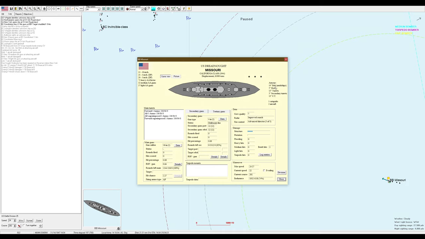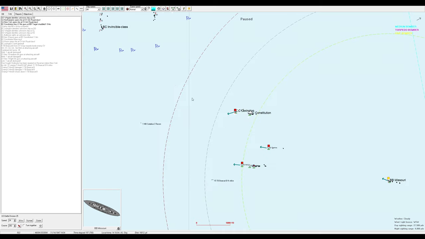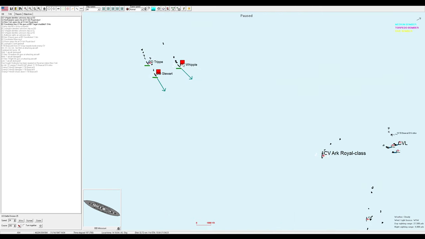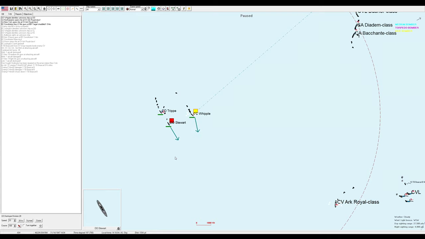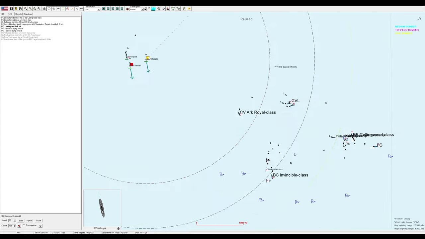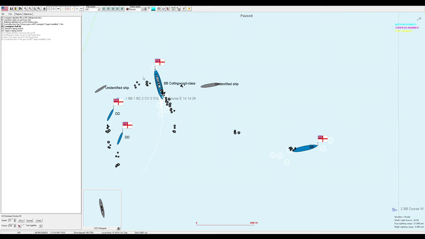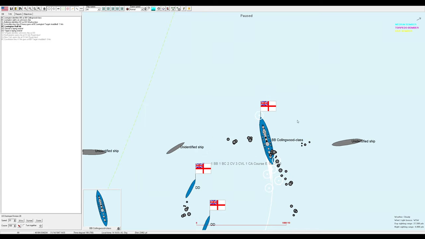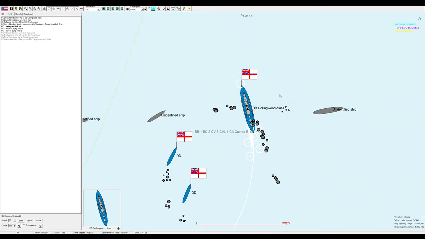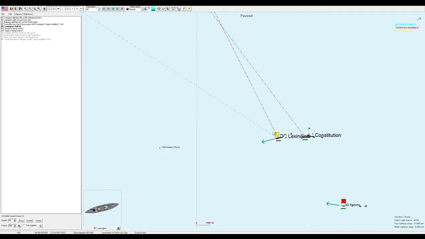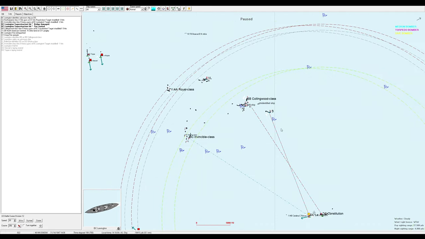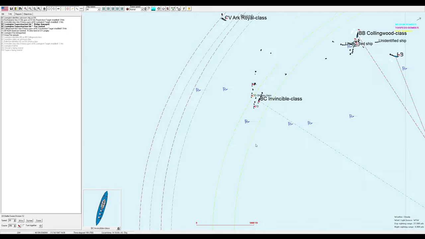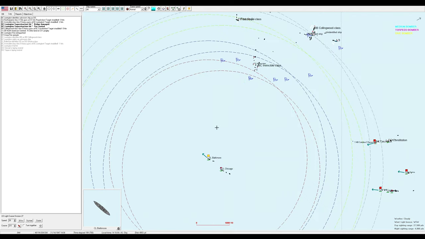Because again, this is the maximum armors for things. It's not necessarily what's everywhere, so I've got no idea what happened. Where it hit. It hit somewhere on the superstructure, that's all I know. I don't think the Collingwood's the one that took the torpedo, but I don't know for certain. I'm not a big fan of all those destroyers coming south.